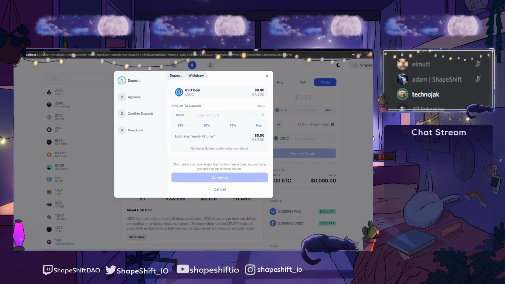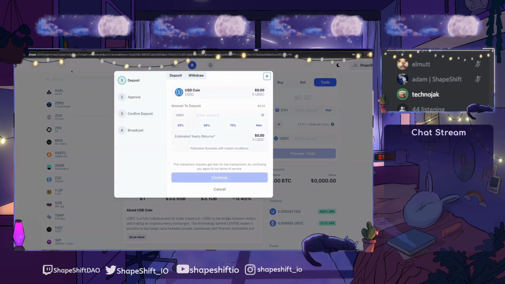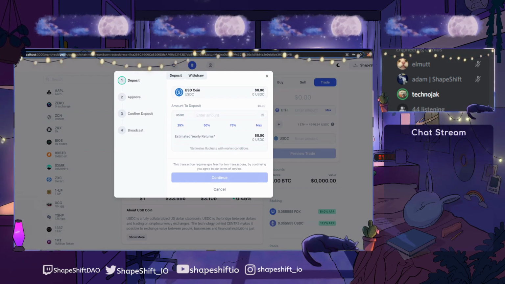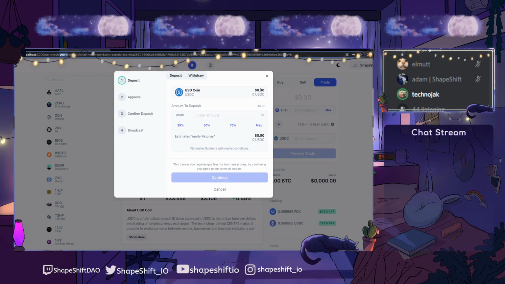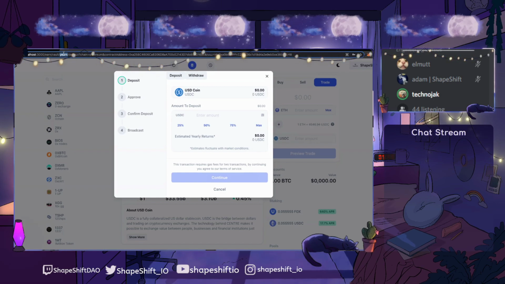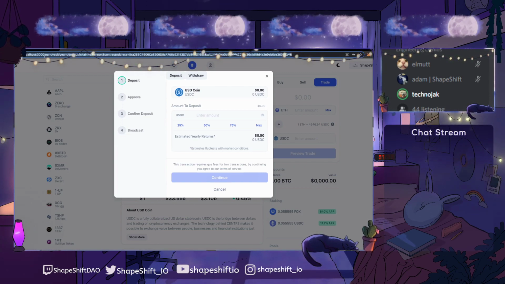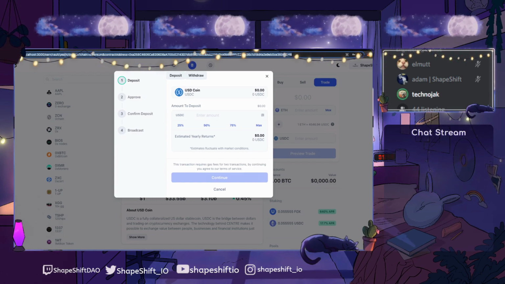The big thing with this is this modal basically works by just pushing to a new route, which is kind of cool. So if we were to have different vaults in the future, it would still live at earn, with the earn type of vault and a different provider. So this provider here is what determines which manager to use. Right now there's a Yearn manager. If we were to switch this out to liquidity providing, it would be earn/liquidity/Uniswap. And then whether you're adding or removing would be the different action. And then any specific information about that could be stored in this query parameter. So this becomes our state management and source of truth for interacting with the different earn managers.